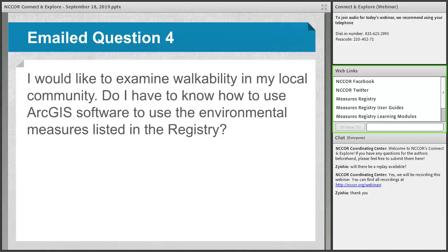The other thing I thought I might mention in relation to this question is ArcGIS is expensive and has a steep learning curve, but I think there's a growing body of open source and in some cases more user-friendly software for spatial analyses. So if ArcGIS doesn't appeal to you, don't despair. It's possible to explore some other kinds of tools that can contribute to spatial analyses. And we often collaborate with planning departments and geography departments, and finding GIS experts usually isn't too difficult and can be fun collaborations as well.